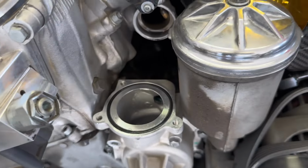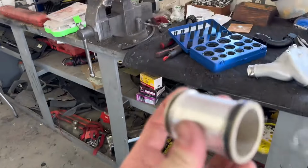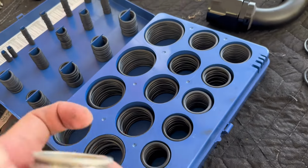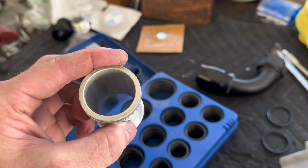All right, thermostat housing removed. A little gunky right there. I'll clean that up before everything gets installed again. But here's the one thing that got caught up. So this pulled out with the thermostat housing instead of retaining into the pipe. Luckily, got an O-ring kit because these were a little damaged. So swap these out before I install it and everything will be Gucci.